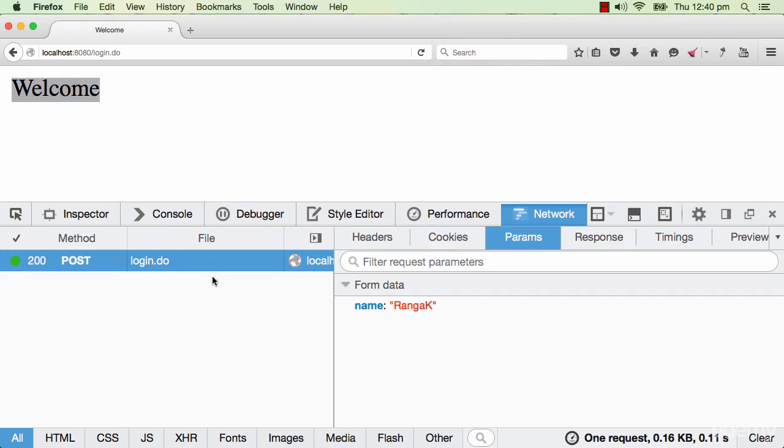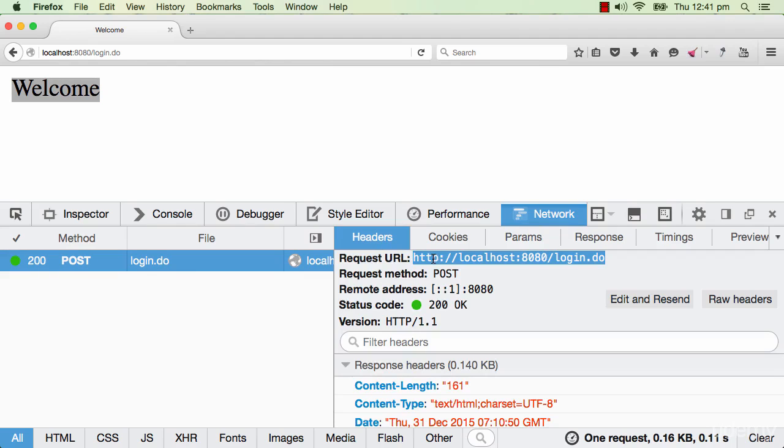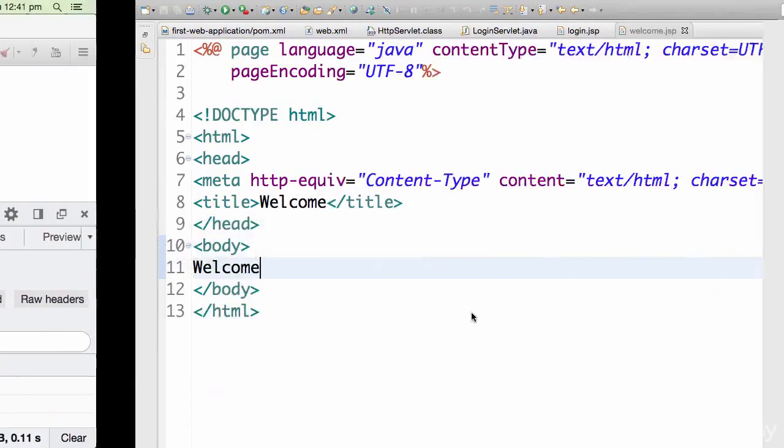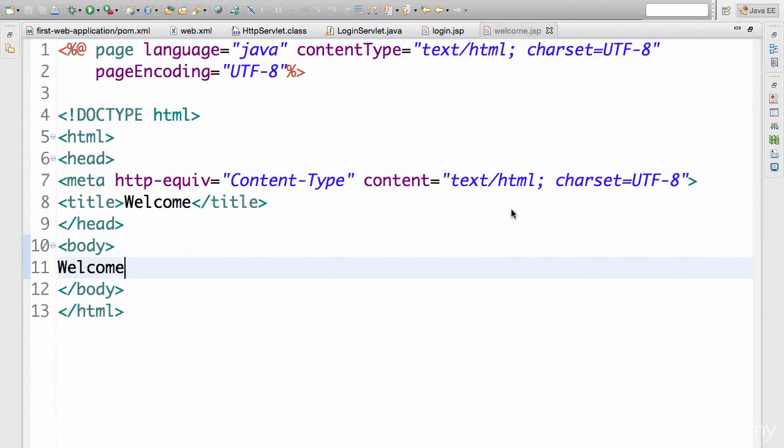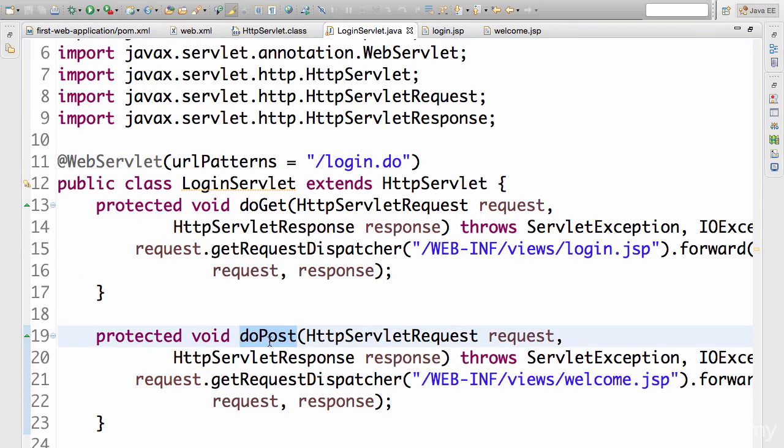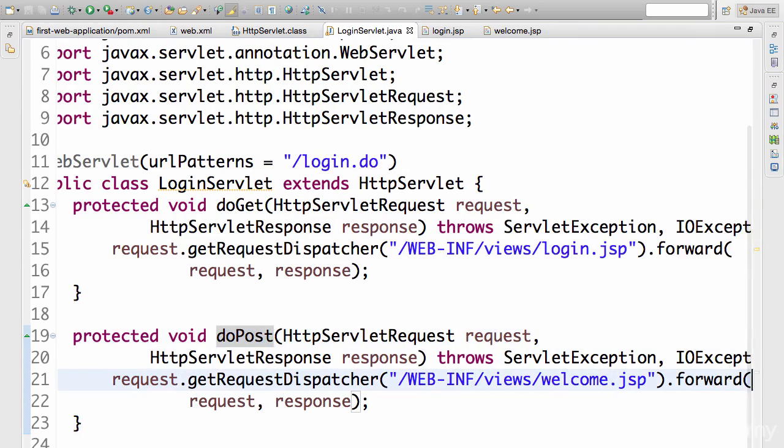And also if you look at the request which was sent, it's a post request and the form data contained name. So name is inside the form data, but if I look at the header, the request URL does not contain the name. The request method which is used is post. And the status which came back is 200. That means the request went through fine. So what is happening now is this JSP which we have created, welcome.jsp, is working. In the doPost, we are actually redirecting to the welcome.jsp. That's very good.